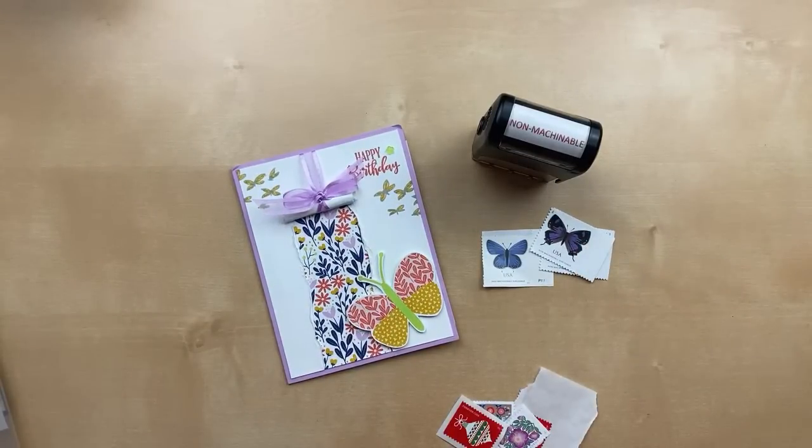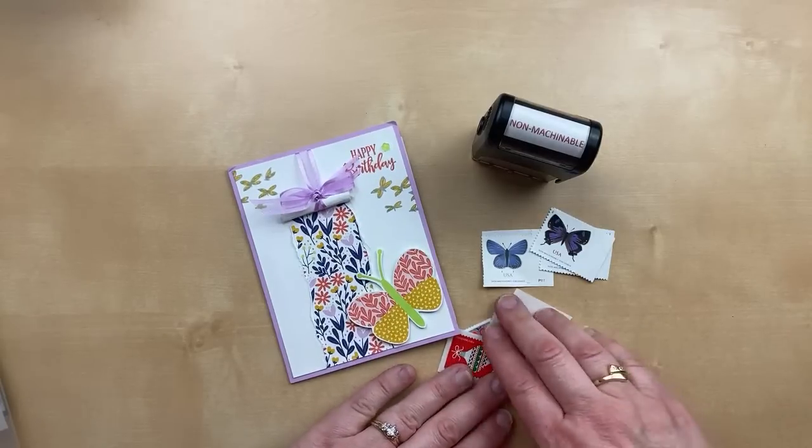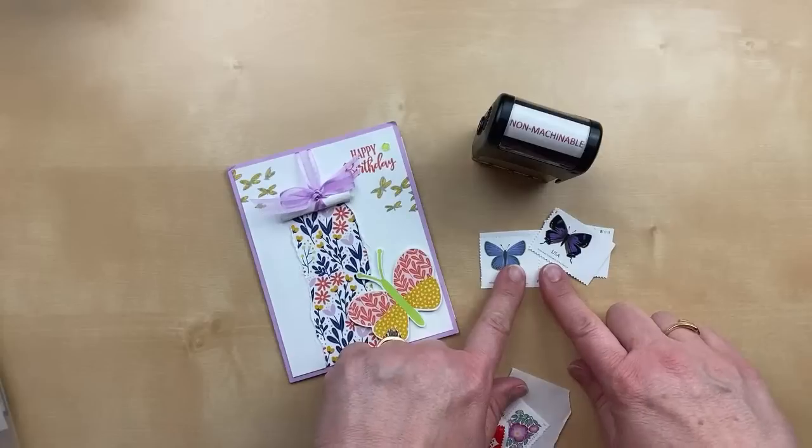Sometimes cards are over 1 ounce. These stamps are for 1 ounce.